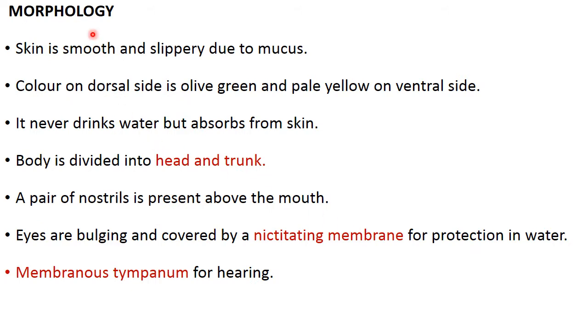Now the morphology. You must have observed that the skin of the frog is smooth and slippery, because it secretes mucus. And why is there mucus, as you must be aware, the skin acts as a respiratory organ, so it has to be moist for gases to dissolve into that and then enter the body.